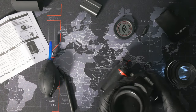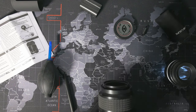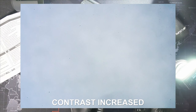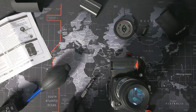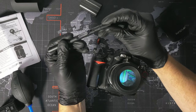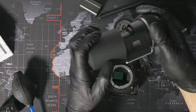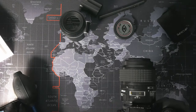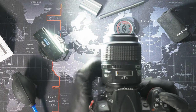So let's pop this on quick before it attracts more dust and we'll get another photo. So this video's been a lot of shots at the top of my head, I'm sorry. What I'm going to do is I'm going to get some close-ups so you can actually see through here. For now, I'm going to blow this off. Pop this lid back on to keep it clean and keep dust out of that bit. Pop this on here, pop the lens back on, and we'll get one final shot. And I think we're going to be about done.